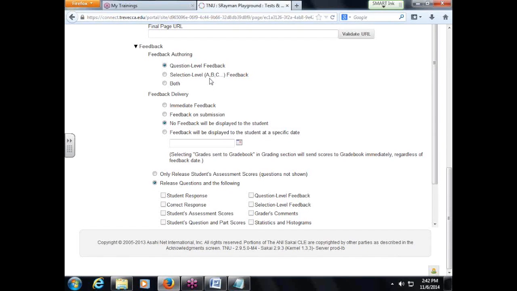Selection level, I guess you can give feedback per possible answer. So if there were A through D, on each selection you could put a piece of feedback about maybe why that's wrong.